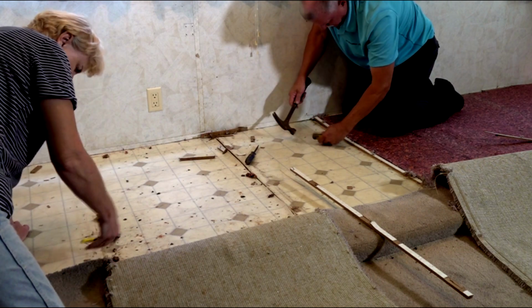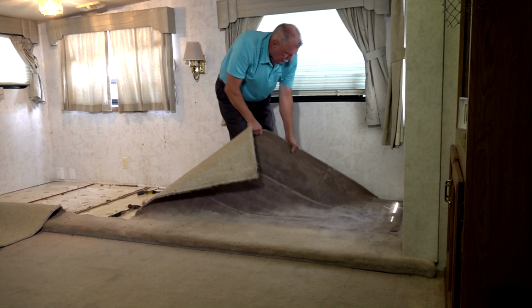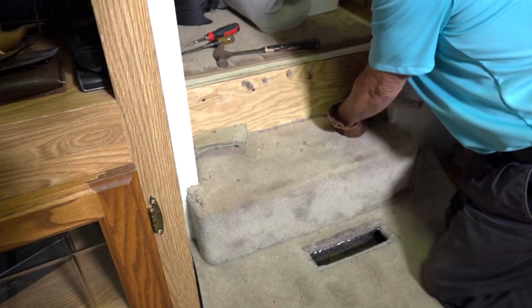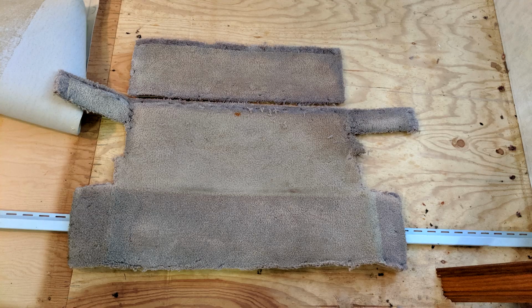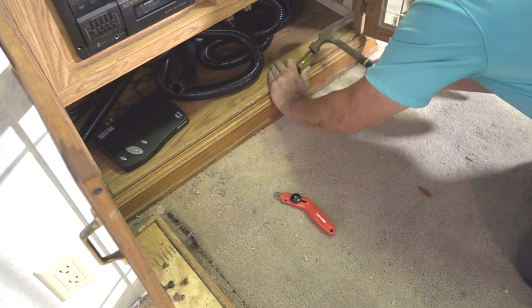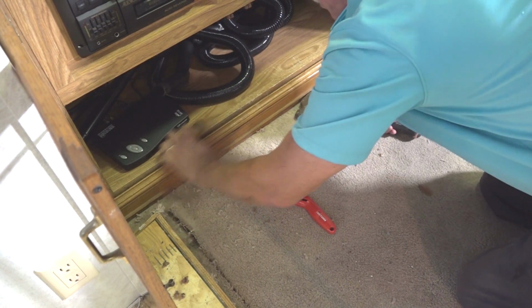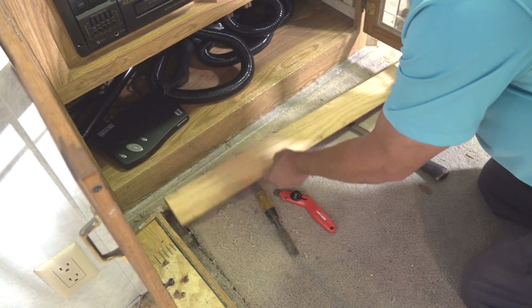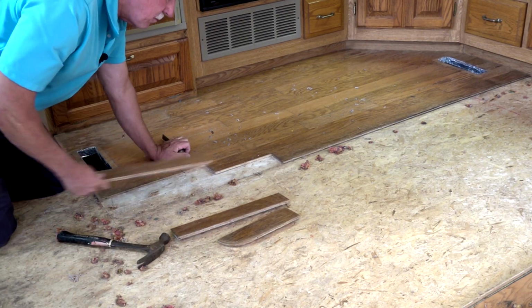When you remove carpet, there are tack strips securing it to the floor and lots of staples. After a piece of carpet is loosened, you can pull it away from the floor one section at a time. I plan to use the carpet from the steps as a template too, so I was careful removing it. It might appear that carpet goes under base cabinets, but if you remove the bottom trim piece, there is a good chance the carpet does not go under the cabinet. We decided to replace the old wood flooring too, so we removed it.